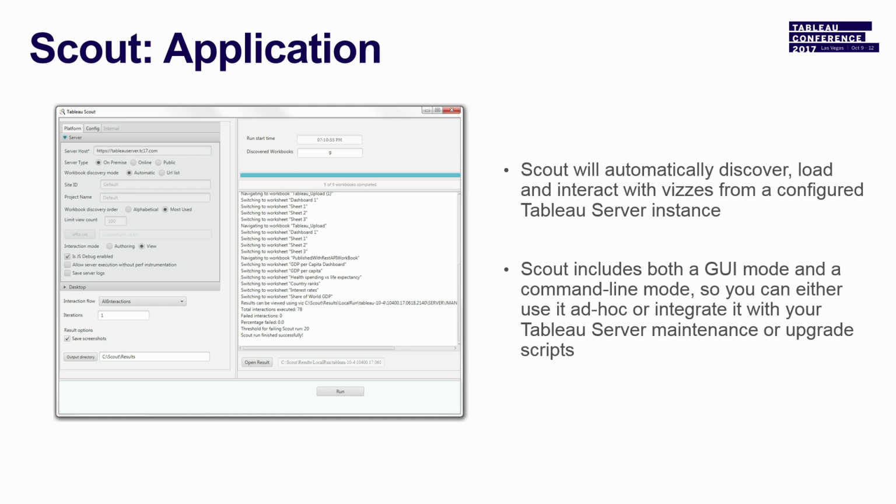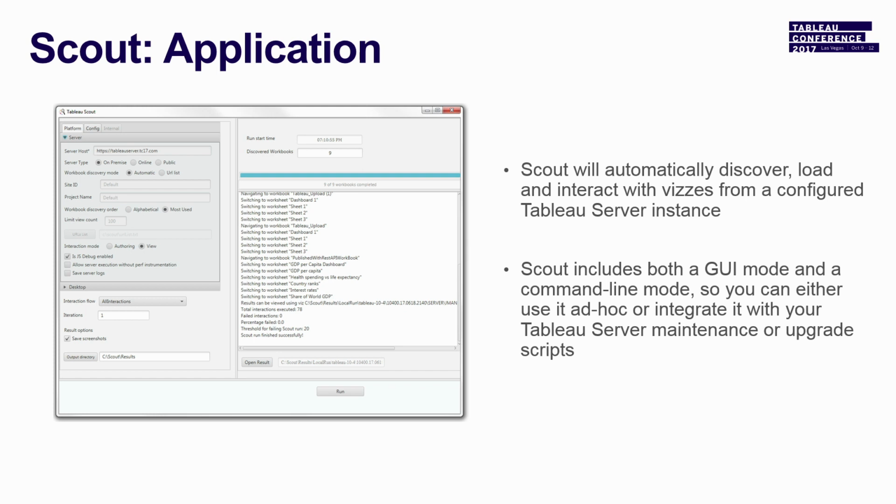We would recommend a sample size greater than 1. I would say between 3 to 5 is a good count, because you want to rule out the outliers. So if you have 3 to 5 iterations, and one is crazy high, suppose it takes like 300 milliseconds for a workbook to load, but the other iterations show you that the workbook's loading in around 100 milliseconds, then you probably want to eliminate that sample and just concentrate on the remaining. And I would recommend turning on the option for saving screenshots, because it actually has a link to the screenshots for run A versus run B. By looking at the screenshots, it can really help you visually see the comparison and contrast.